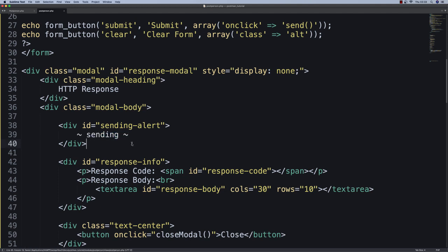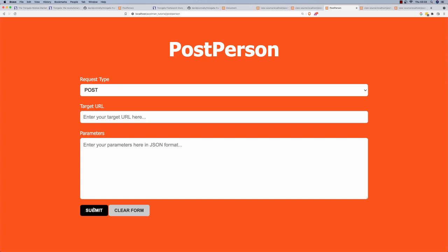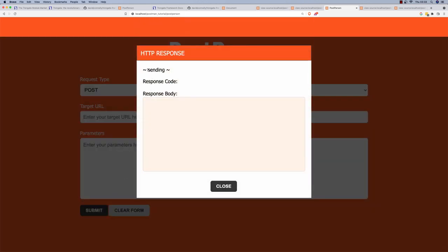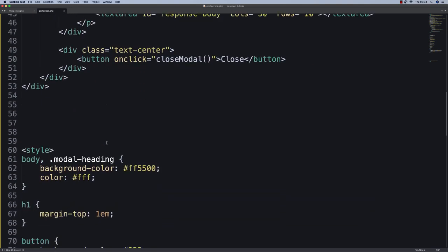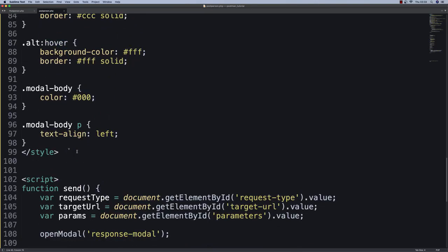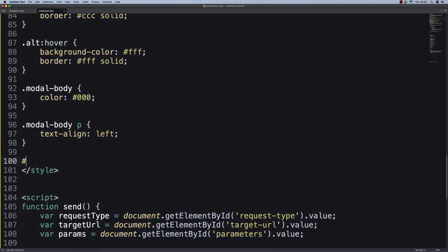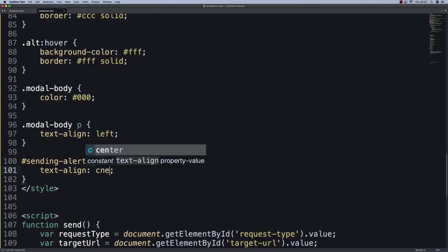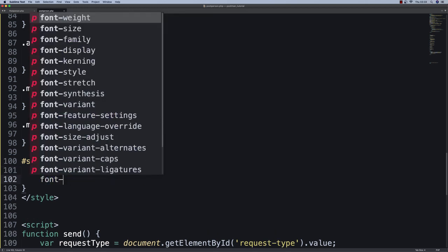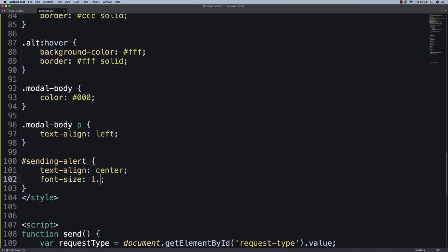Now, if we save and refresh and then click on this, we get something like this. Of course, we can take our ID of sending alert. Let me just do that for a minute. So sending alert, I'm going to give it a text align of center. Maybe make the font a bit bigger, font size 1.4.